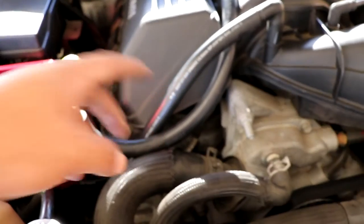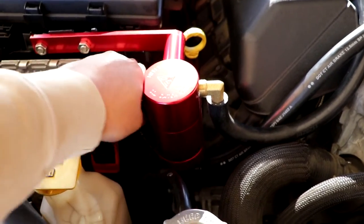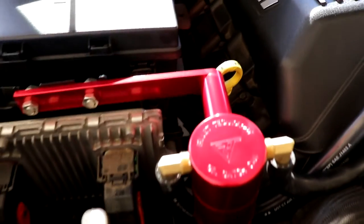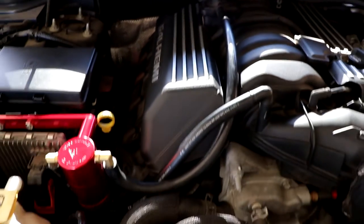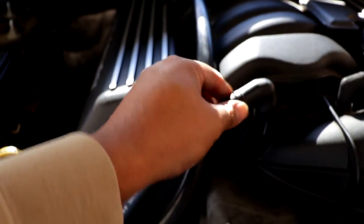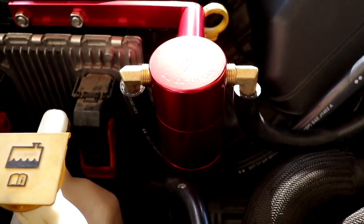I could have got the JLT one, but I went with Billet this time. But maybe next time I'll go with JLT, because I know that one sits right here and it looks all pretty in the engine bay. But here are the results. First timer. These little things are pretty hard to put into the couplers, but it's probably because my weak ass needs some muscle. But you guys check that out.